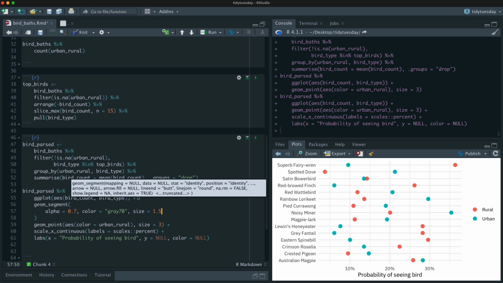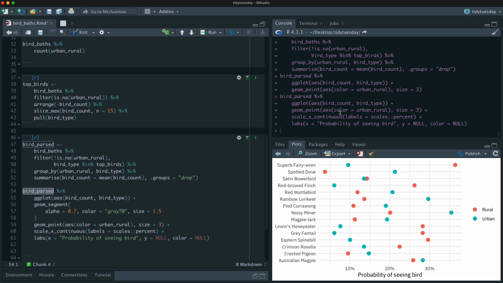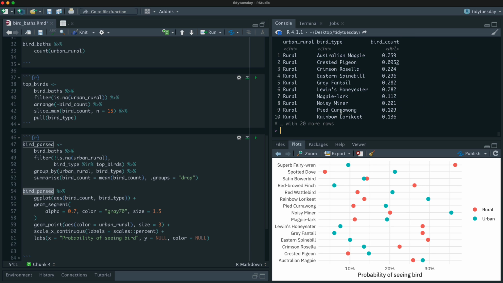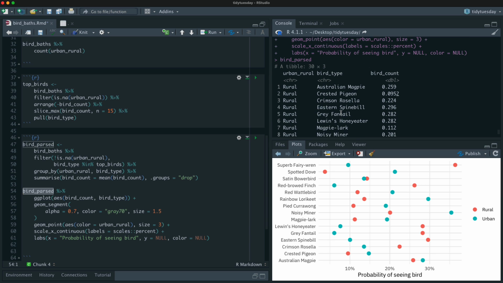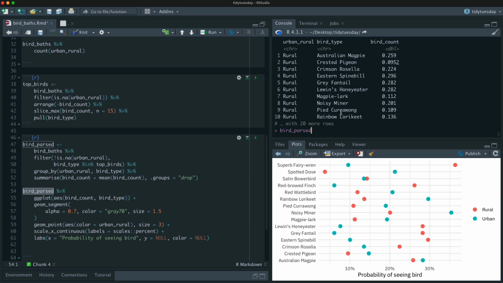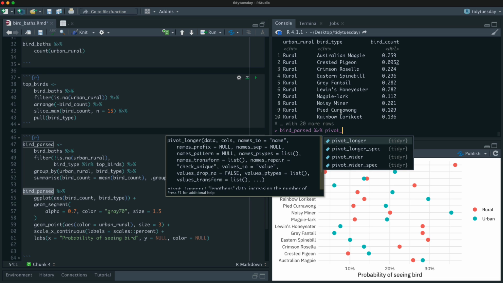But I'm going to use different data here to draw a line from one point to the other. So the data that's being passed into ggplot right now looks like this, but the data to draw a line from one point to the other will actually need to have different ends, x and x end.